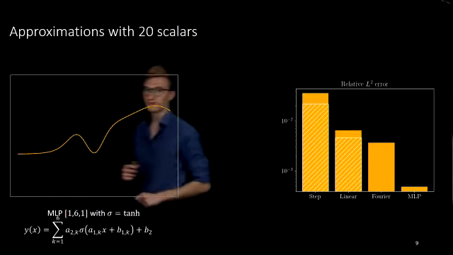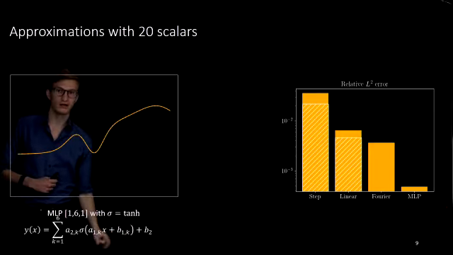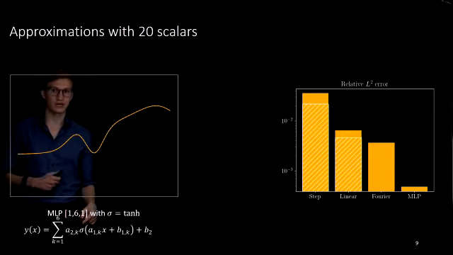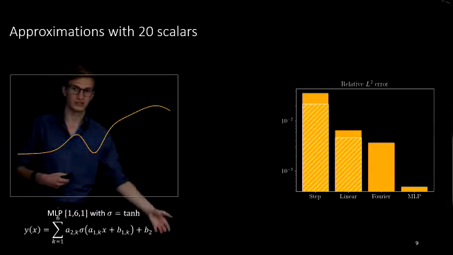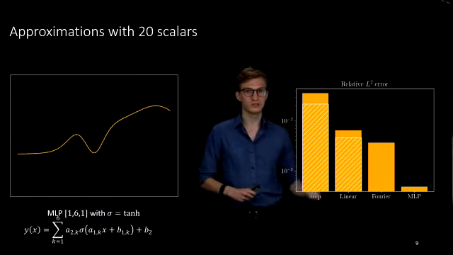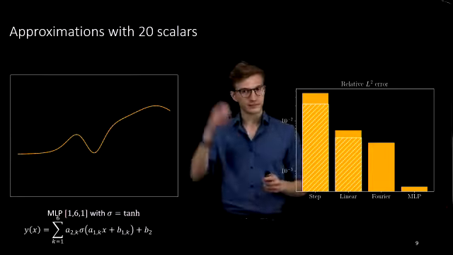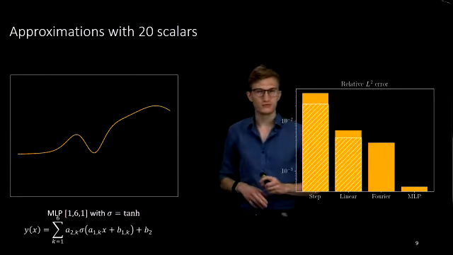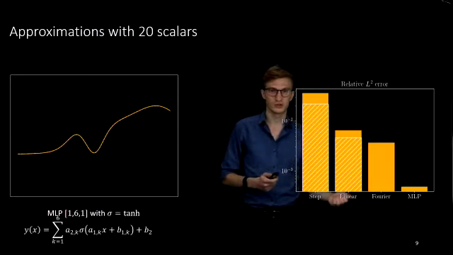Here you can see that for 6 intermediate variables, I perform an affine transformation. Then I apply my nonlinear function, which is the hyperbolic tangent, and then I use a scale and a shift to perform this. And here is the error which I obtain, which is 2 orders of magnitude lower than the one with the step function.